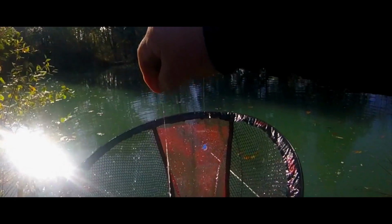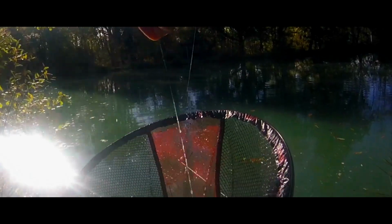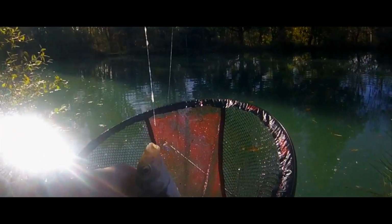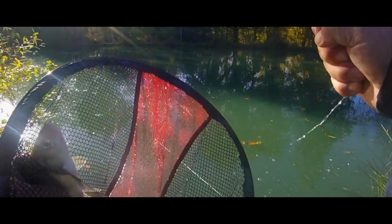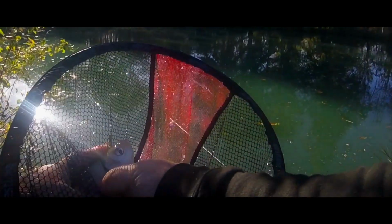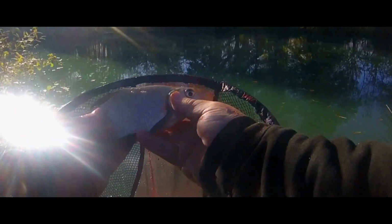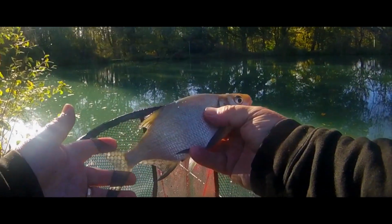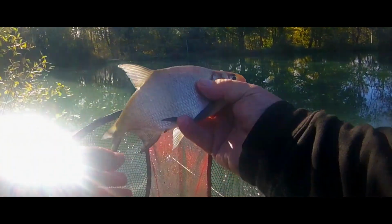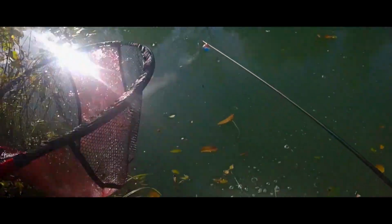Look at the slime. Look at the slime in the sunshine. Doing the net. Right, there we go. Perfectly hooked. Middle of the lip. Let's have a look at him. There he is. Try and get him in the sun. Massive eye. Big fins, but they don't seem to use them. They just come in. So, let's get him back in.